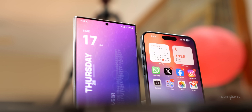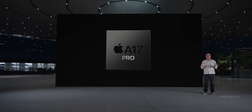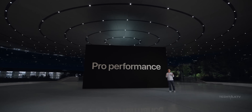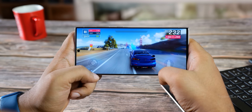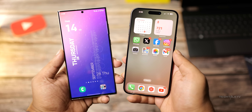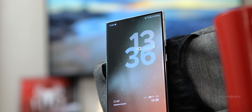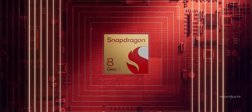iPhones have had a solid reputation for their CPU performance for ages. Apple got so cocky about it that they even started poking fun at Snapdragon chips during their events. While Android phones have made substantial strides in graphics performance in recent years, when it comes to CPU performance, Apple has remained at the top of the game. However, the status quo is now undergoing a transformation with the Galaxy S24 Ultra and the Snapdragon 8 Gen 3.